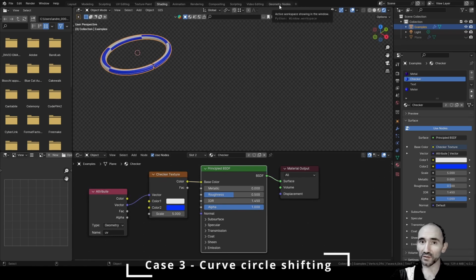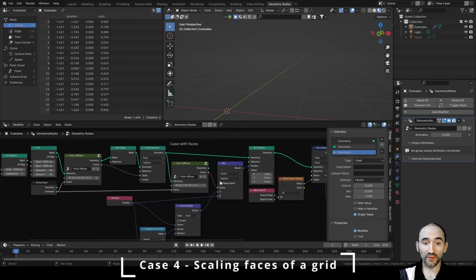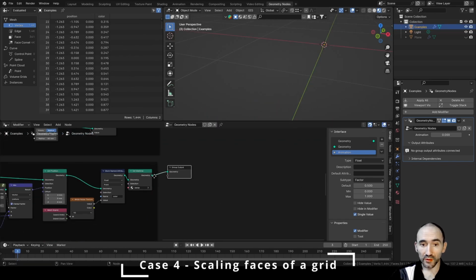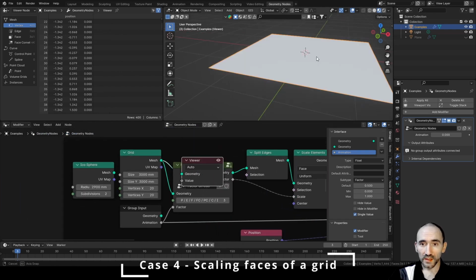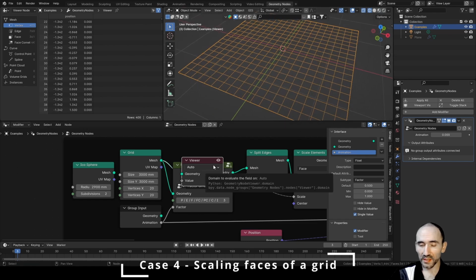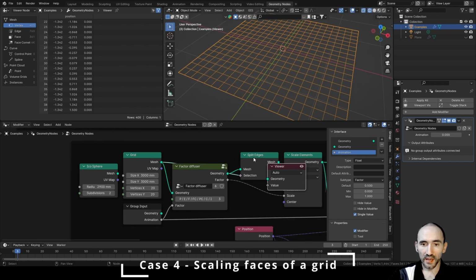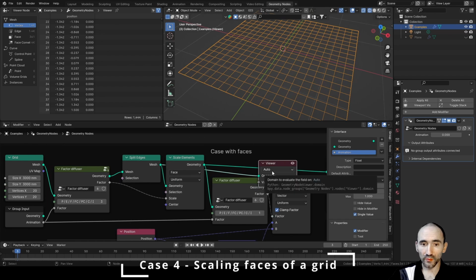Nothing hard, nothing complicated. Going to the geometry nodes, example number 4, I linked the result in the group output, and in this case we have a grid, a simple grid like this. Shift Z to see the wireframe in an easy way. Then I have the split edges, and you can see the vector viewer with Shift and Control pressed.